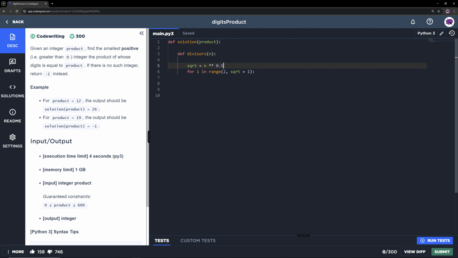Why square root, right? You can technically go until n, but that's basically wasting time. So this is the most optimal way of doing it. I think this video is not the right place to teach that, but essentially, you can try something like this.